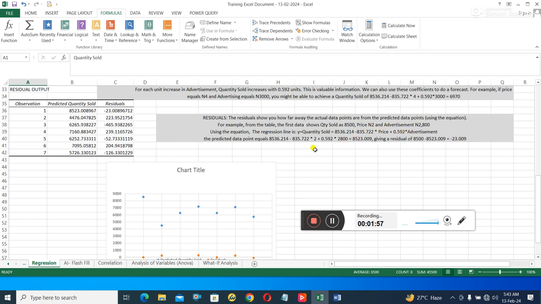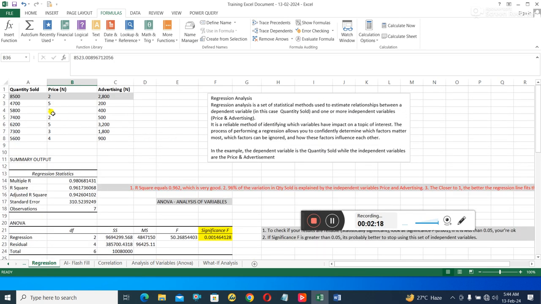So if you fix in all these values, if you're fixing the value of price as 2 naira and advertisement as 2,800, what you will have is 8523.009.